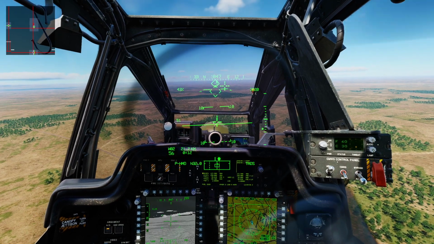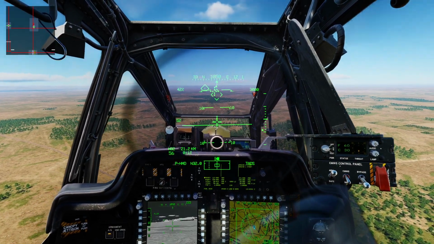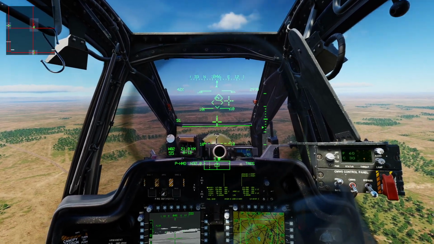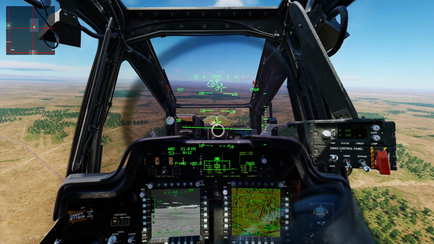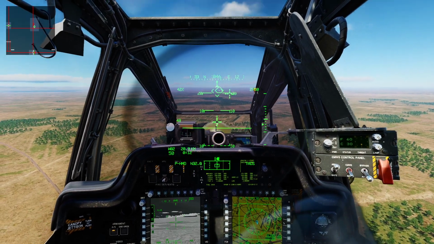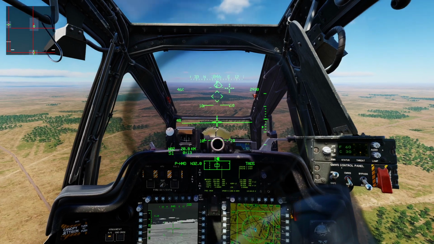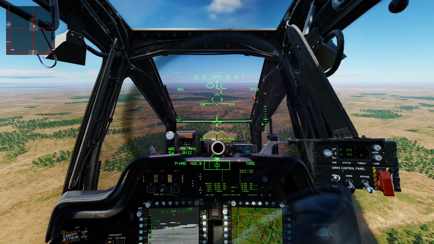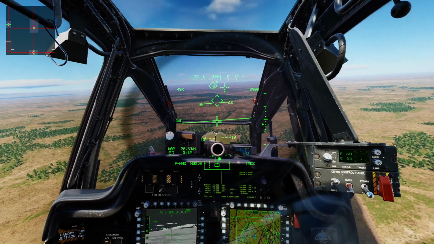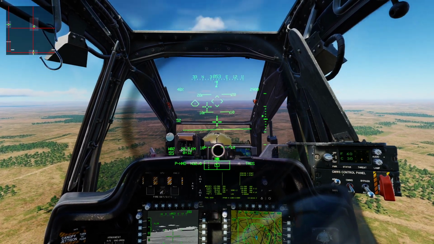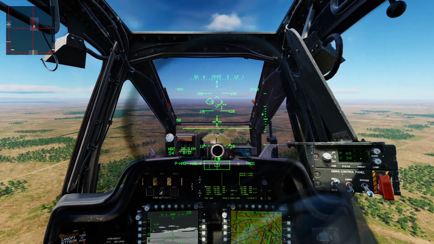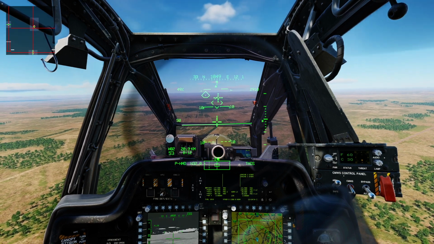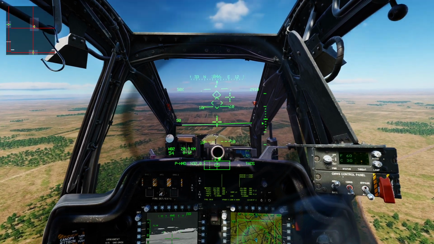So I've got visual with you. I'm at your 9 o'clock, slightly low. I'm just coming round so I can get a little bit closer to yourself. We're on heading, 21 clicks, 12 minutes. Oh, we've slowed down, let's speed up a bit. Take it to about 90 knots if you wish. As we get a little bit closer, probably about 10 clicks from the target, then we can slow it down to 70. It just gives us lots of time to think about what we're going to do. We're relatively safe here as long as we don't venture too far forward too quickly.